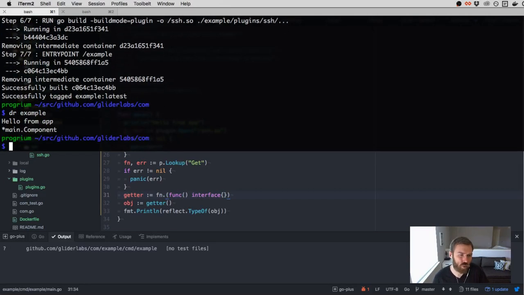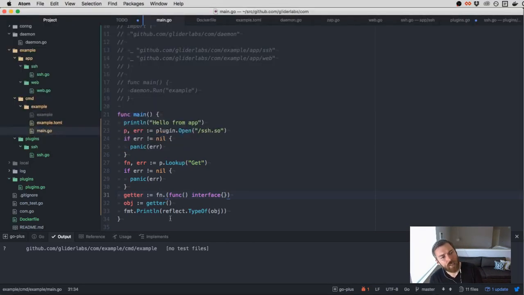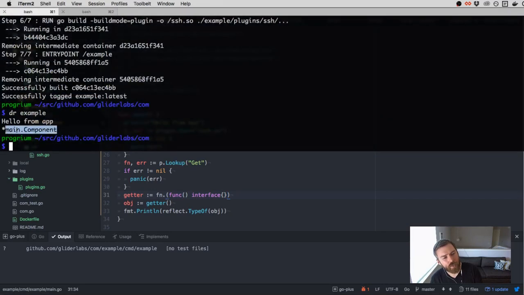Woo! Well, that is correct. Though it's kind of frustrating that it's a main component, because com is going to do, for example, config in com is based on the package name.